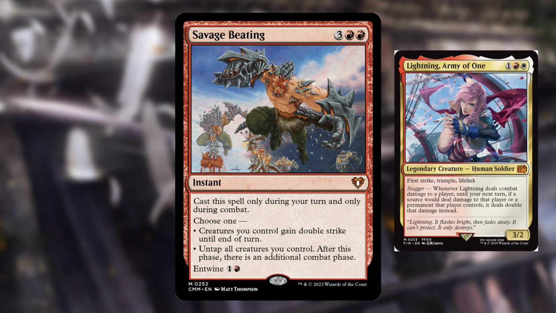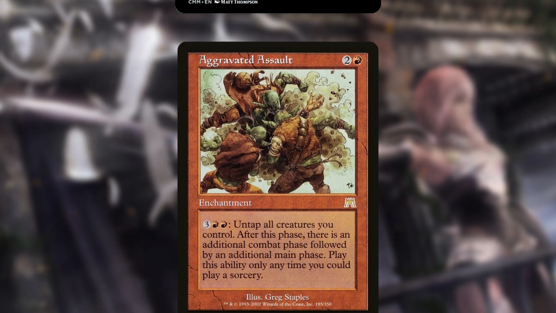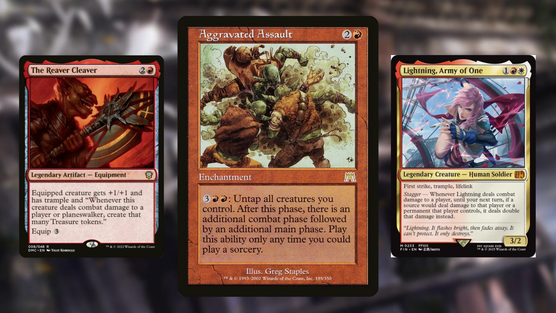So those are great one-time effects, but you want to have an effect that could get you multiple extra combats. So that's why I believe Aggravated Assault can help you get there and potentially get you infinite combats if you have something like Reaver Cleaver attached to your commander. Of course, if you're trying to start the loop of infinite combats, you will need to have 5 treasure or more, so that way you could pay into Aggravated Assault's activated ability.